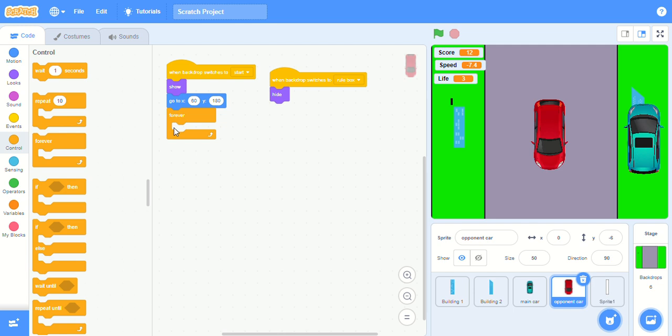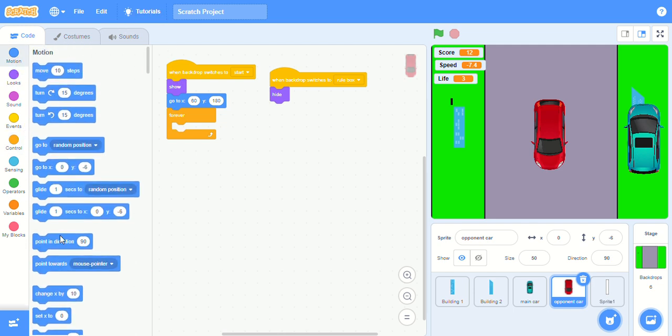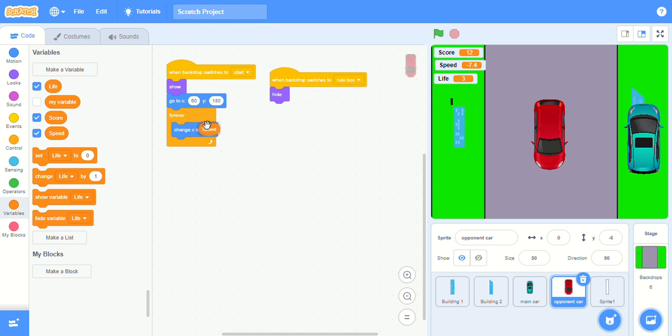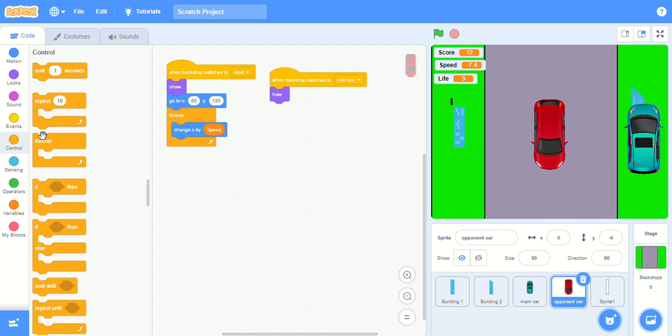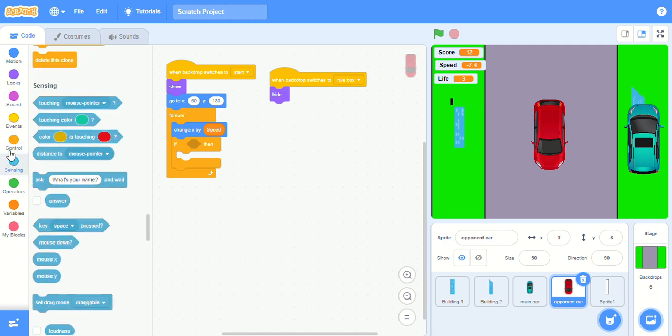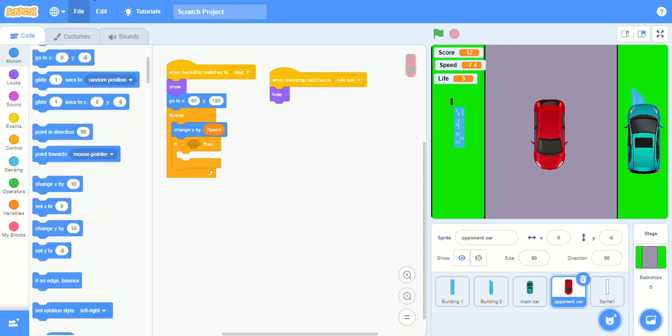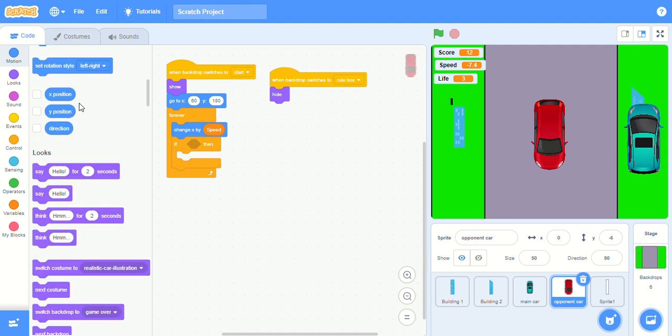and then change Y by speed. Okay, fine. And then if block. If Y position equals 135.